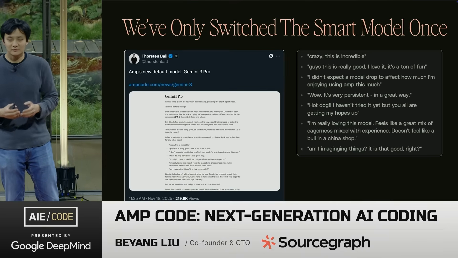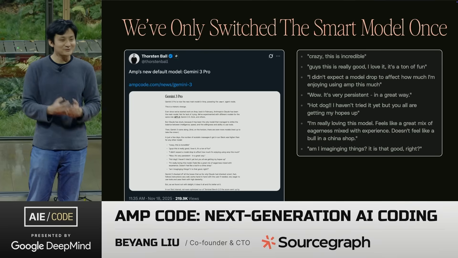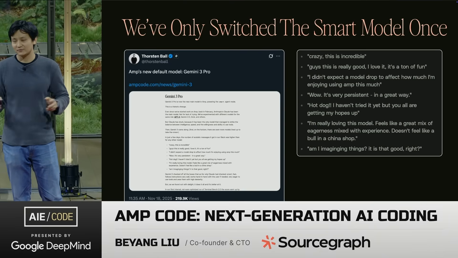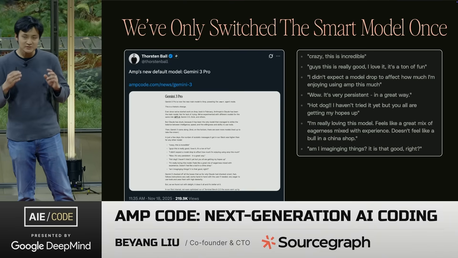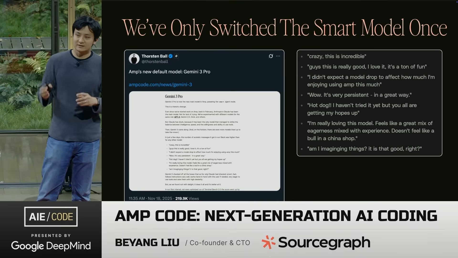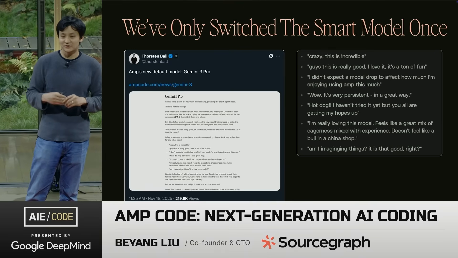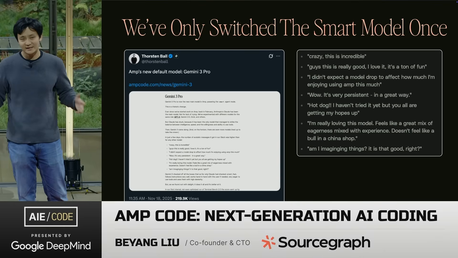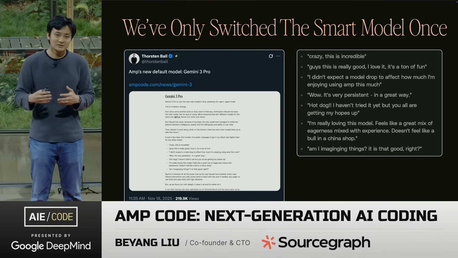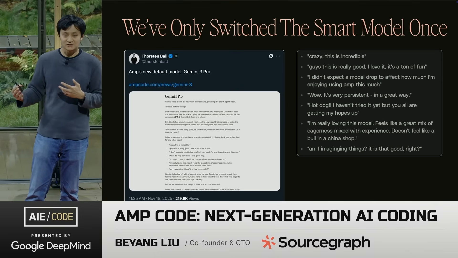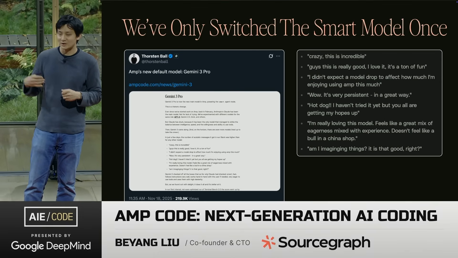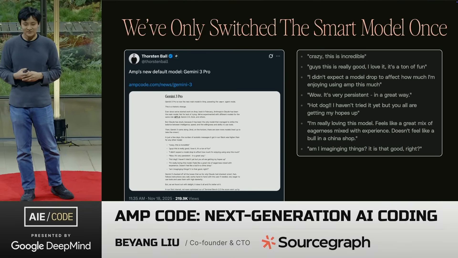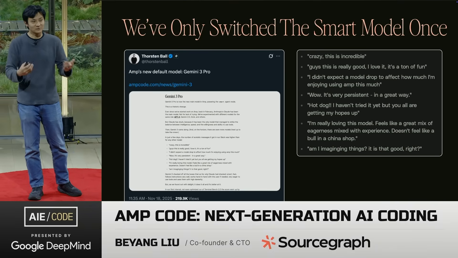We're very intentional about model choice. We've only switched the smart model once — two days ago when Gemini 3 was released. The reaction to Gemini 3 has been really interesting to watch; you'll see widely different behavior from Gemini 3 in different agent settings. For those who've tried it elsewhere, I highly encourage you to try it in AMP. We did a lot of testing in the week before its release to optimize the smart agent to take full advantage of its capabilities, and we're absolutely loving it. We're still working through some kinks because it's a new model, but we feel confident it's moved the frontier of what's possible.